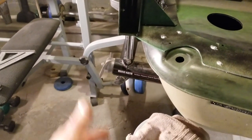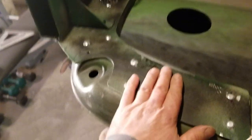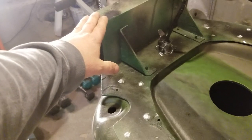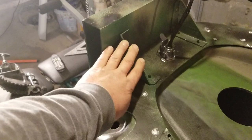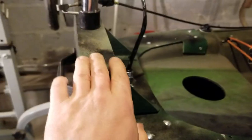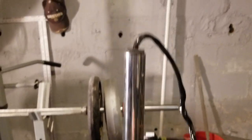One of the biggest modifications I did was adding a trolling motor — just a small 17-pound Minn Kota, about 30 years old, that I've had kicking around. I took a piece of aluminum, mounted it to the top of the kayak here, welded a piece of aluminum tubing to it, and added some gussets. To save weight, I drilled a hole through the tubing and put the trolling motor right through the tubing.